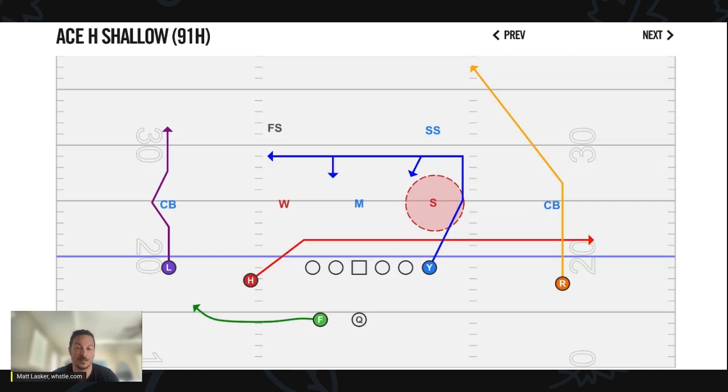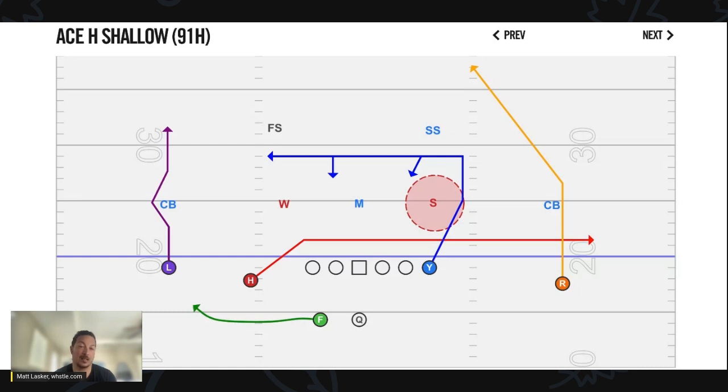Now, if that Sam in this situation turns his back and runs, or really just latches on to that Y, even if he's facing forward, then obviously, yeah, we probably want to throw that shallow runner. He is leaving that shallow space, and if he vacates that space, we're going to hit that shallow. And if we can hit that full speed, he has a real chance to make a big play on a short throw.